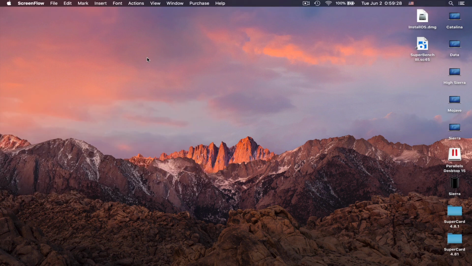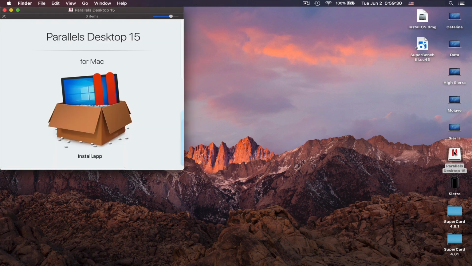Now that we have everything that we need, let's put things together. Open the Parallels disk image and launch the installer.